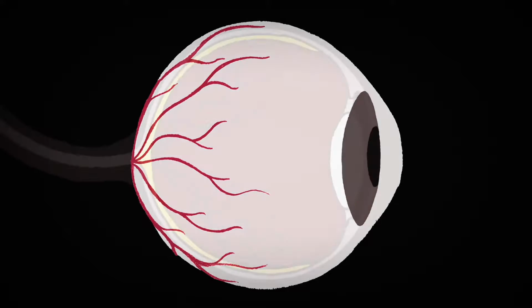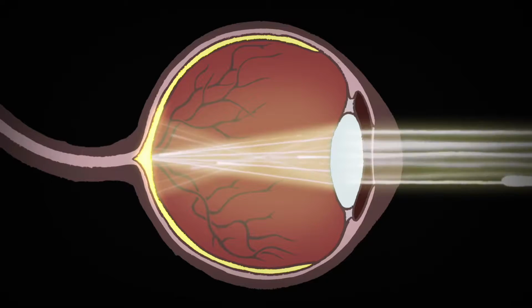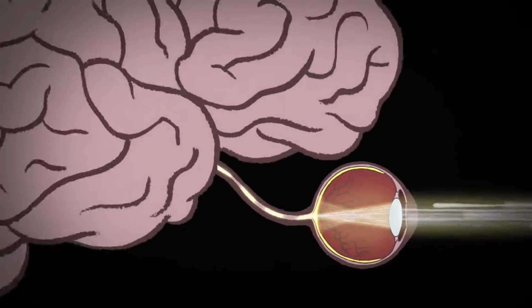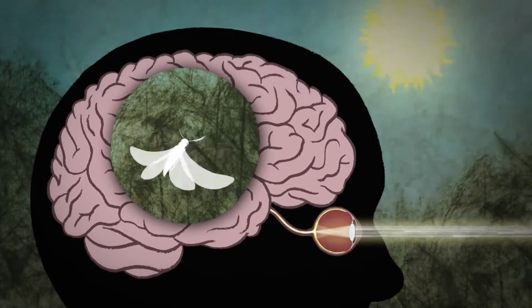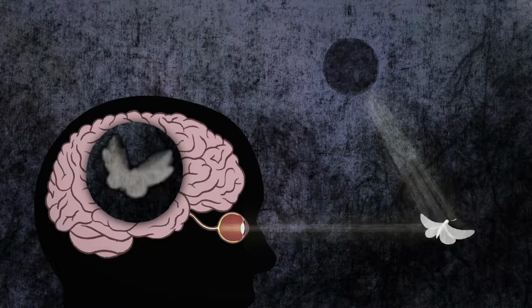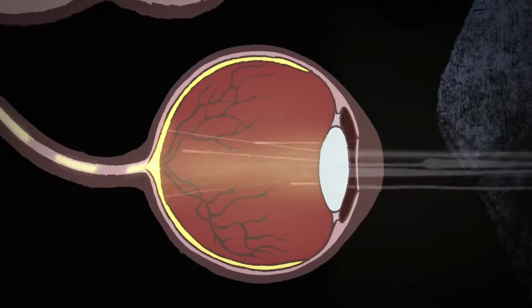All eyes, whether nocturnal or not, depend on photoreceptors in the retina to detect light particles known as photons. Photoreceptors then report information about these photons to other cells in the retina and brain. The brain sifts through that information and uses it to build up an image of the environment the eye perceives. The brighter the light is, the more photons hit the eye. On a sunny day, upwards of 100 million times more photons are available to the eye than on a cloudy, moonless night.